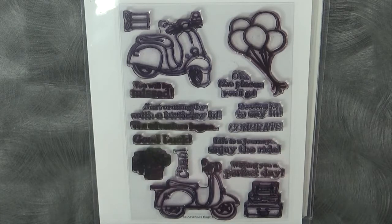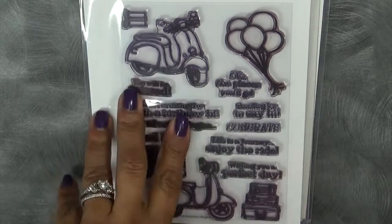So for my card — the thing is, I actually had little pieces in my scraps because I started coloring them and I didn't want to use them anymore, but I figured, you know what, I'm going to go ahead and use them. They kind of — I don't know — I feel like they don't really mesh well together, but we're going to use them because I don't want them to be wasted. So let me show you what I did use.